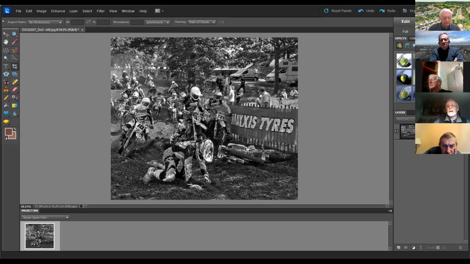So I have done a version of this using a clone and heal process, where you choose a bit of the picture and overlay it on the bits you don't want. So the process is just the same.